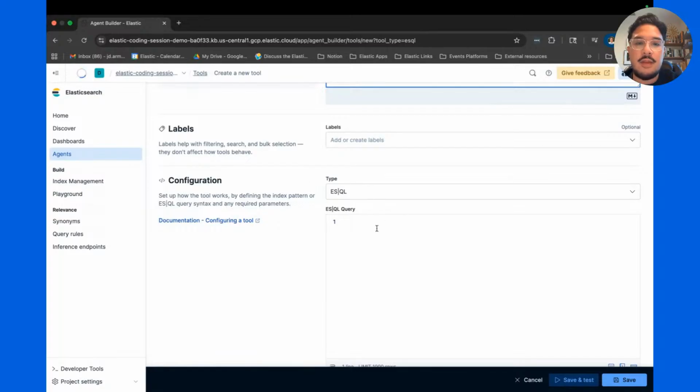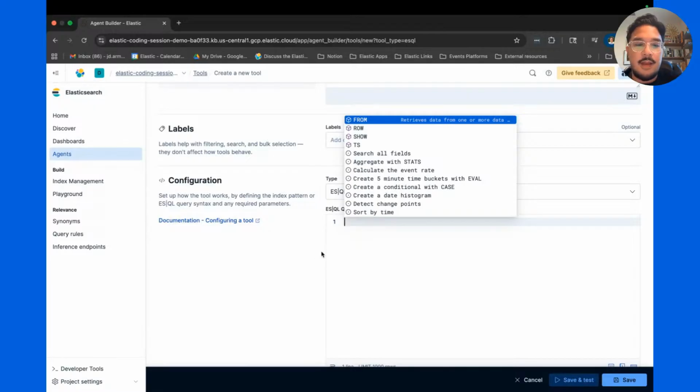And in here is where we can write our ESQL. So for those who are new to ESQL, it's Elasticsearch query language. It lets you search, filter, and analyze data across your indices. Pretty much like a SQL-like syntax. You can run fast, expressive queries across logs, metrics, documents, or even vector data. So you can use it to filter, sort, join, stats, aggregations, all in one pipeline. And again, what we want to do is look through our data sets to find the first game that each player is going to play.